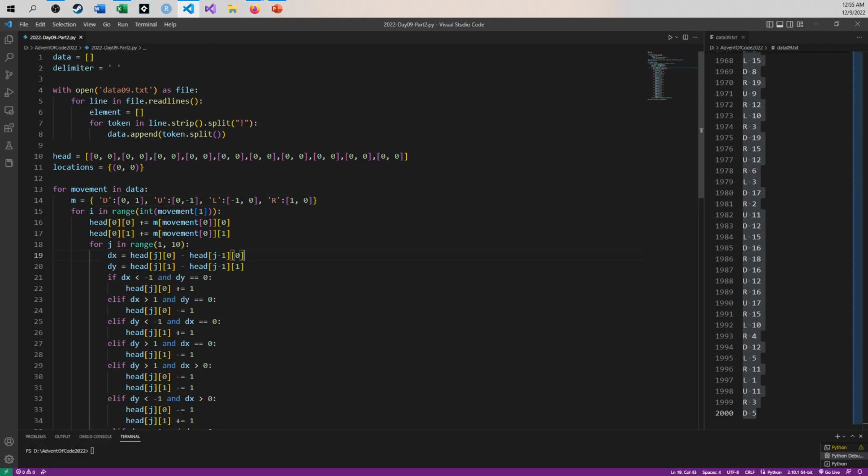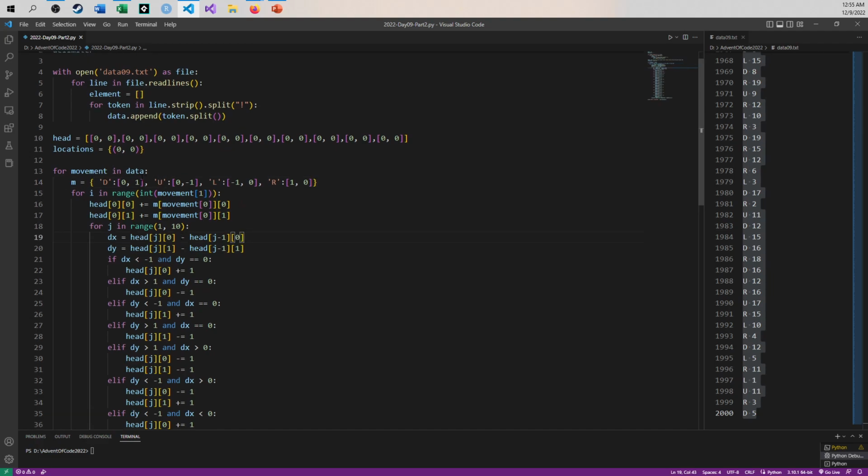Basically, every time I make a move, I move the head one time over, and then I loop through all the other pieces and follow the rule. Instead of checking the piece against the head like we did for part 1, this time we check the piece against the previous knot in the chain.